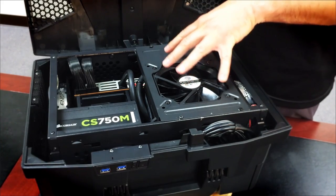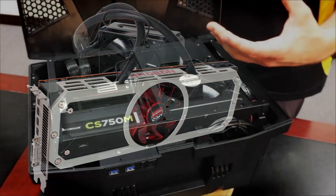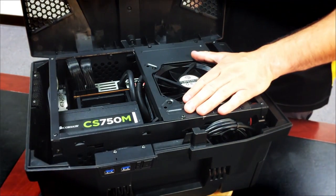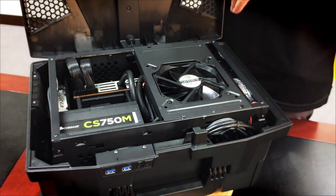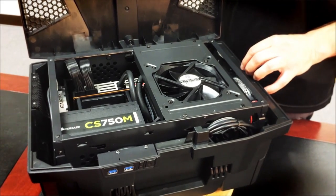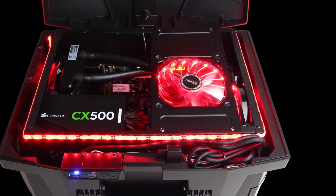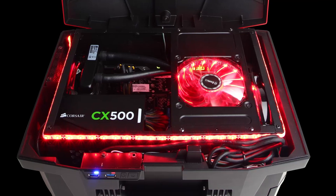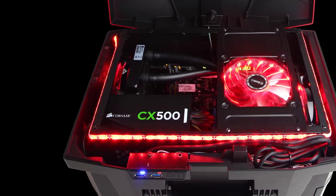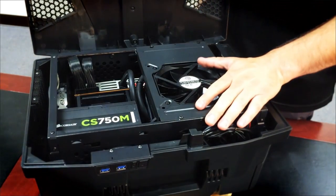This particular system is equipped with the AMD Radeon R9 295X2 graphics card, so we're using one of the available radiator spots for that card. The reason we can't also liquid cool the CPU is because this card is so long. If you had a more normal-length card like an R9 290 or even a GTX 780 or 780 Ti, you could use a product like the NZXT Kraken G10 liquid cooling adapter and be able to liquid cool both the graphics card and the CPU, because you'd have extra room in the back of the case. So it has a lot of different cooling options despite how small it is.